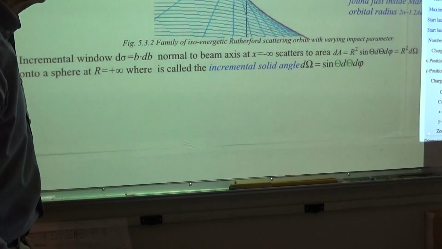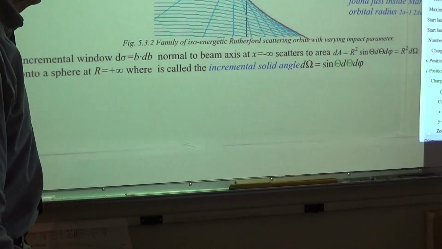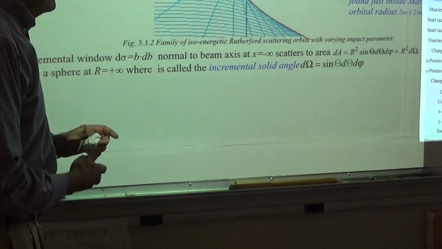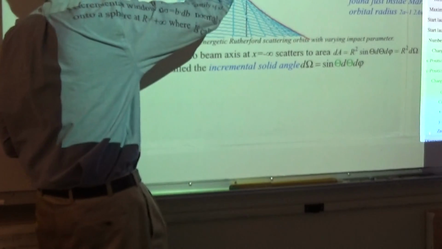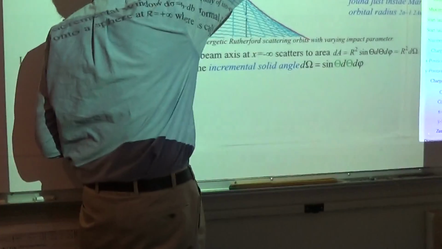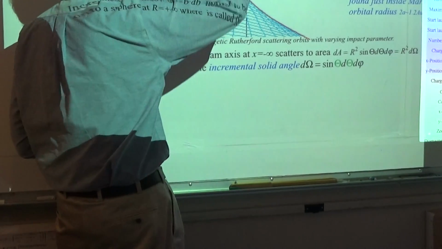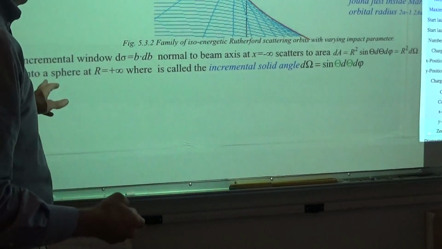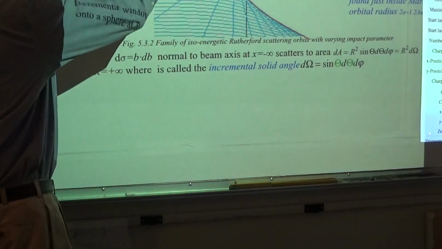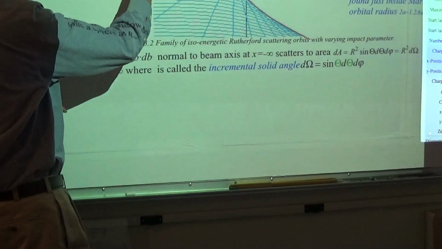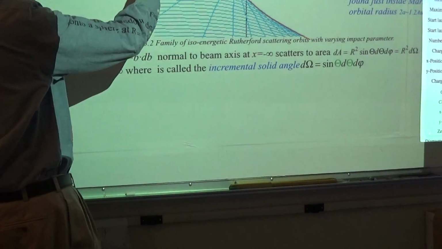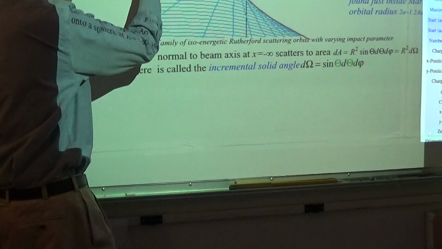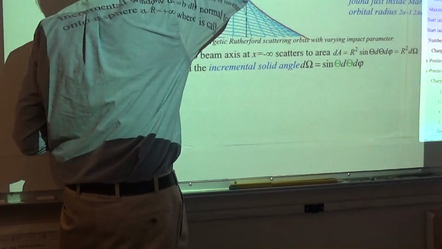Okay, let's see if there is anything else I have to say. The scattering geometry, but we're interested in, or if you're Rutherford, you're interested in how much of the stuff you're getting at a particular angle. You're interested in the differential scattering cross-section, and that is basically mapping this little input window right here, a differential of the impact parameter, some small distance, and everything that goes through this window here has to come out in this thing right here.